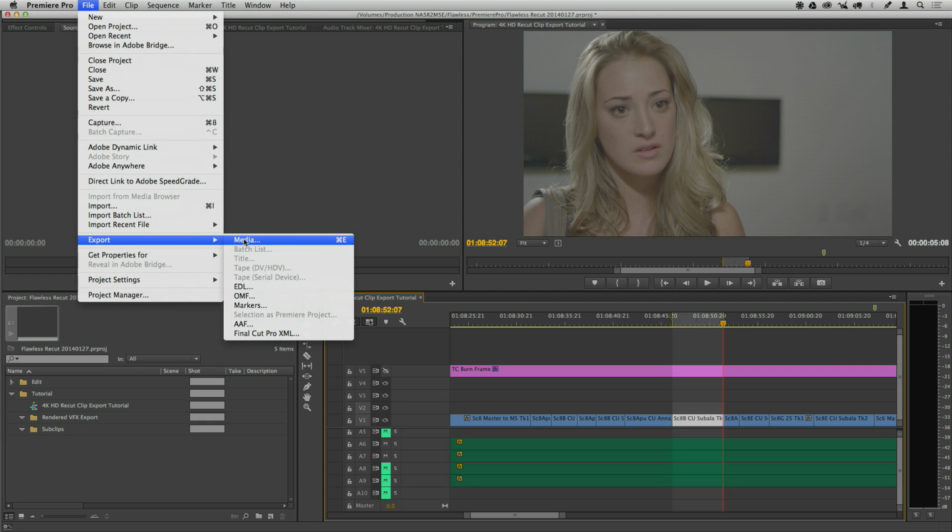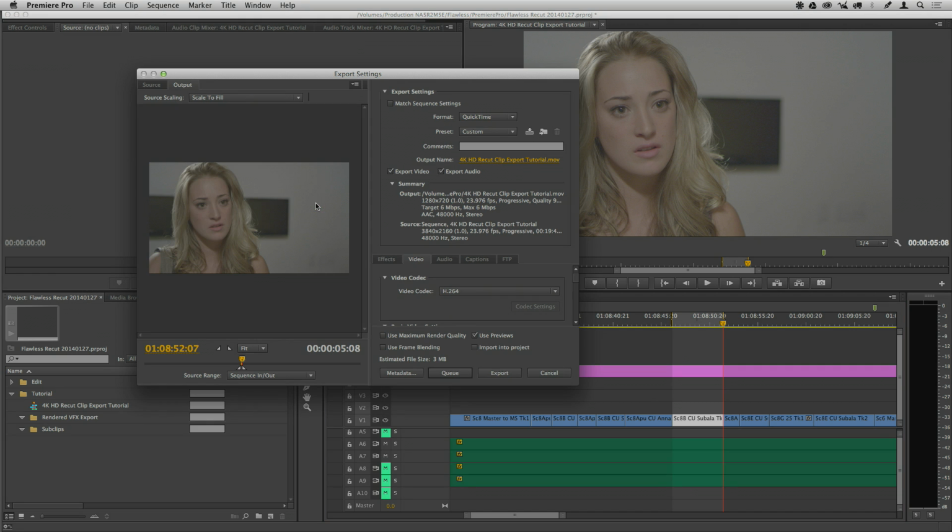So you can go over here and go to export media, and you'll see that it comes up and shows you that you can do sequence in and out, and by default that's what it chooses when you do something from the timeline and you have in and out points. The export settings will automatically select just the sequence in and out. The trouble is that now you have to come up with a witty name for it. Are you just exporting the video or the audio? What codec are you going to use? Generally speaking, we'll talk about codecs in a minute.